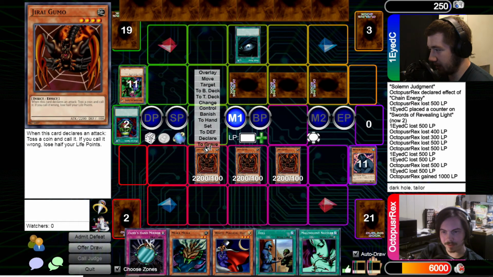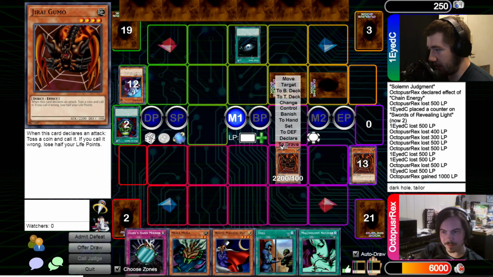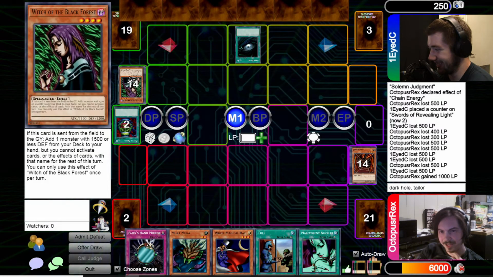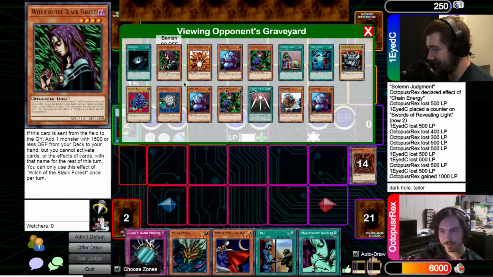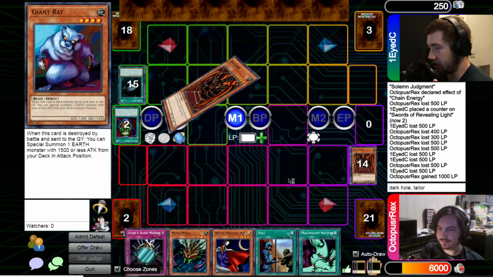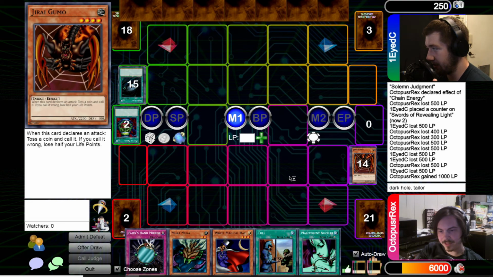Everybody here. Alright, so there goes my rat, there goes my Senju, and there goes my... I messed up again. Whoops. Oh. Well, you can grab something off your witch at least. Yeah, so off the witch, I'll go ahead and grab... I'll add Juraigumo to hand. Gotcha.